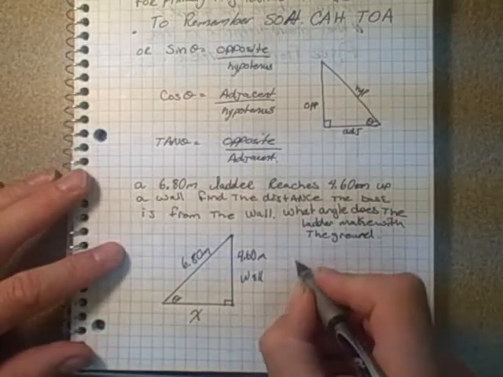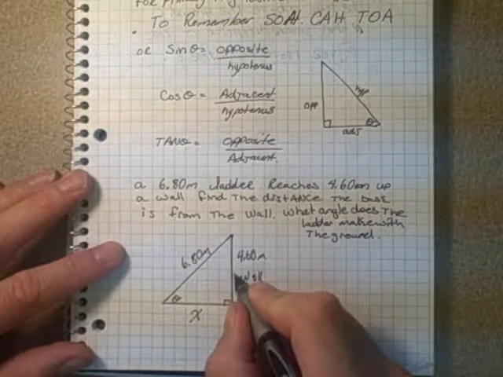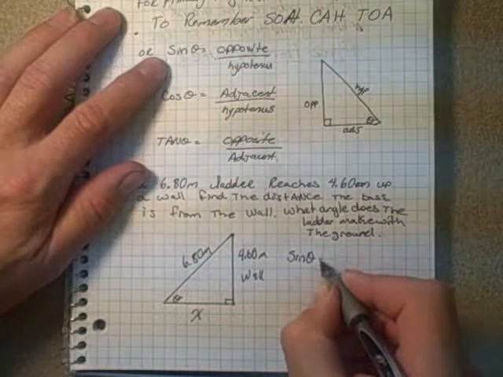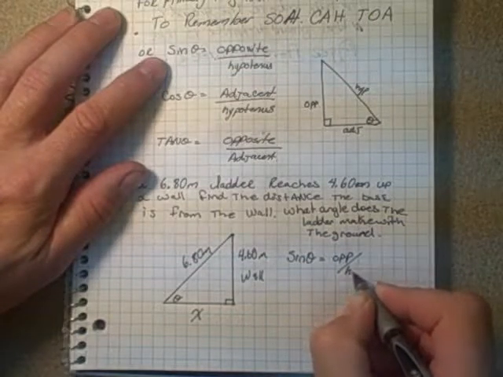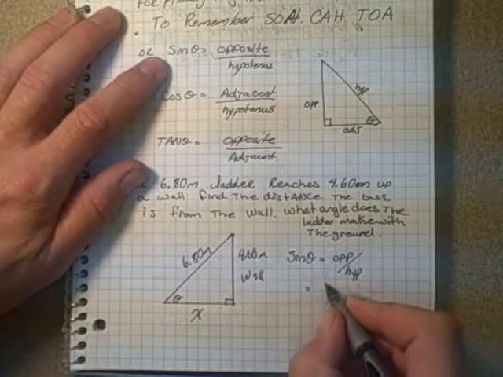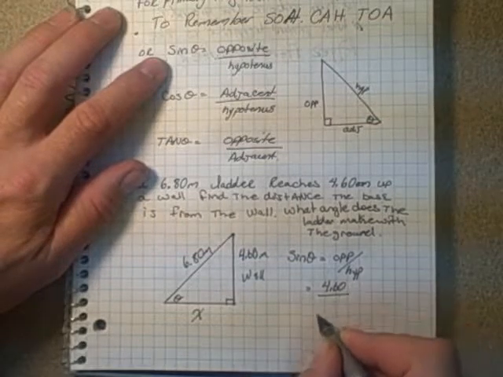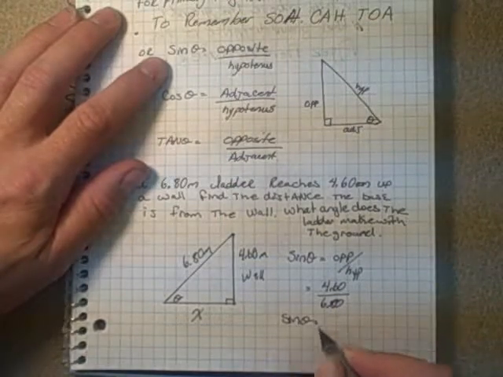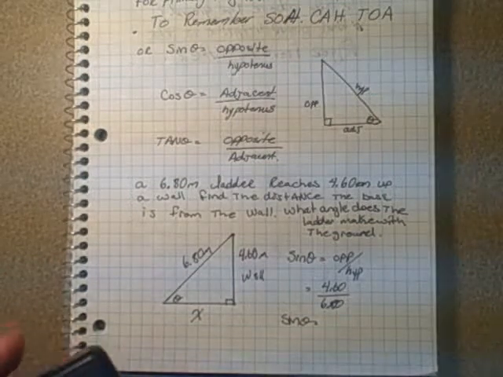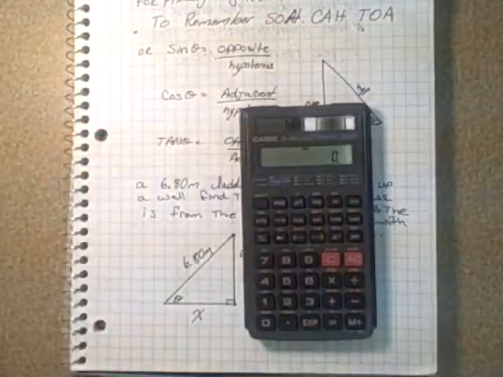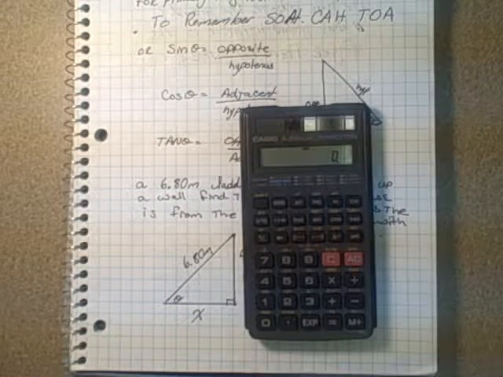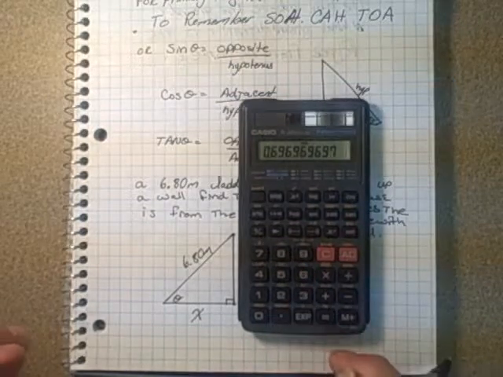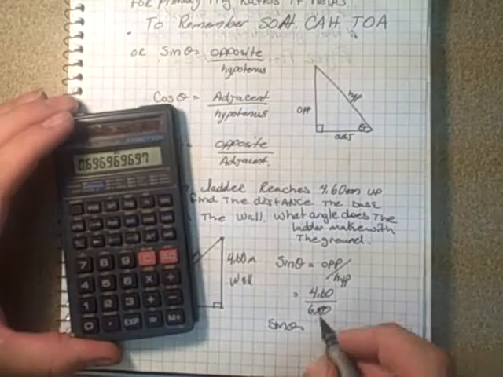So the angle would be opposite over hypotenuse. Opposite over hypotenuse is sine. So sine theta is equal to opposite over hypotenuse. So in our case, that's simply 4.60 over 6.80. So sine theta gives us a decimal number, and I'm going to do it on a calculator here. I hope you can see my calculator. Let me check my field of view here. So on the calculator, 4.6 divided by 6.8. So I get decimal 0.6764, and so forth.